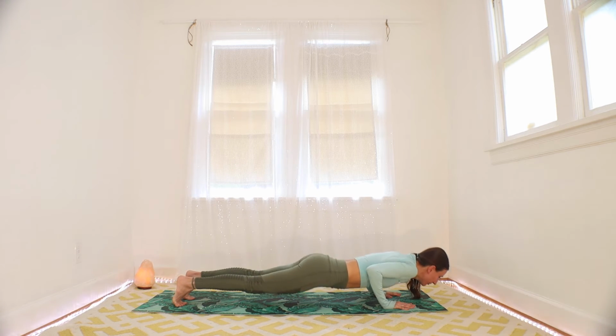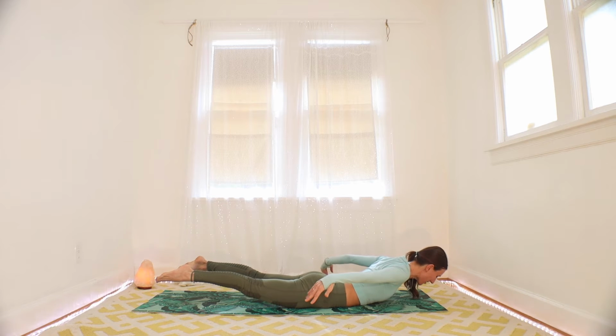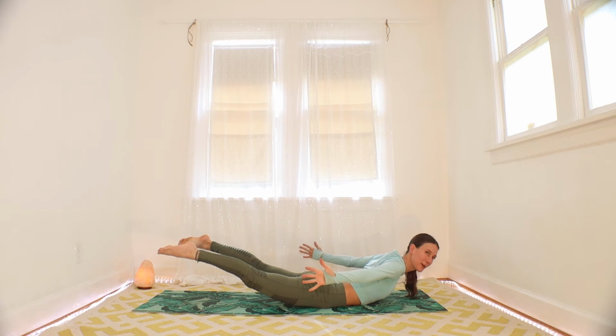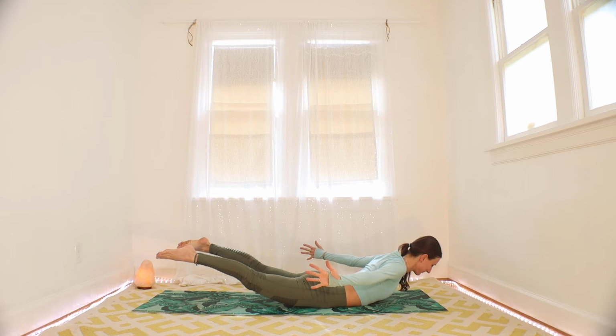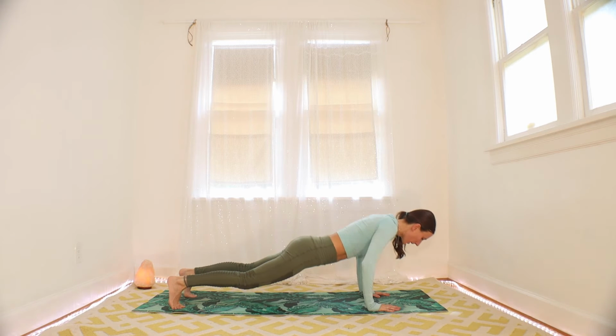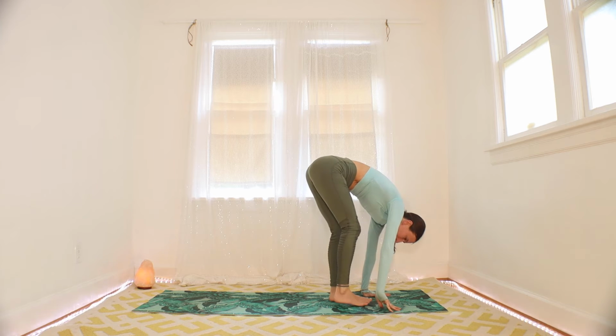Exhale all the way down to the floor. Remember that little back extension, that flying feeling? Inhale, fly your arms and legs up off the floor, looking down. Maybe point those thumbs up. And with your exhale, let it go. Hands and feet down. Go ahead and start walking to your hands and fold here. That'll be our little mini flow.